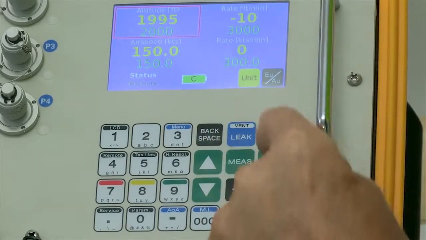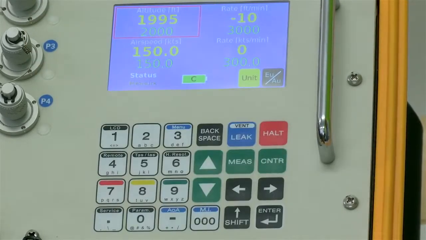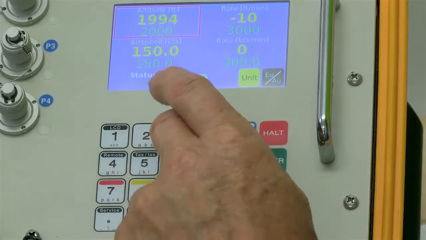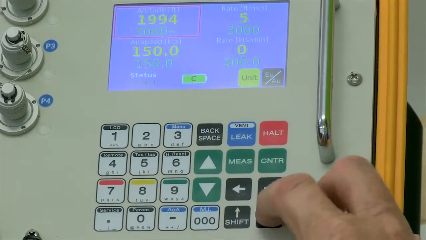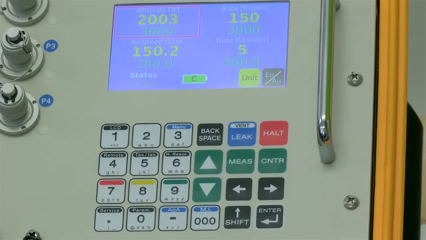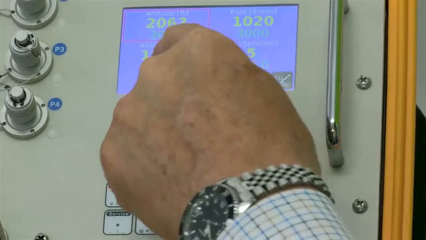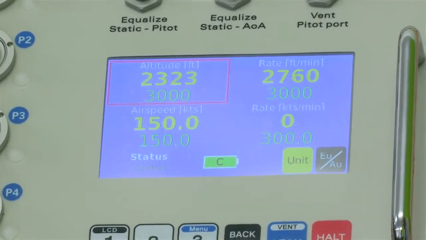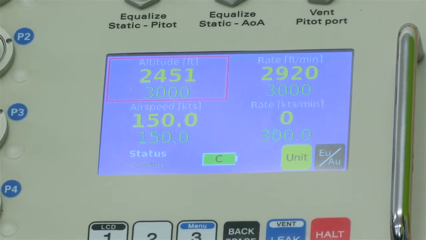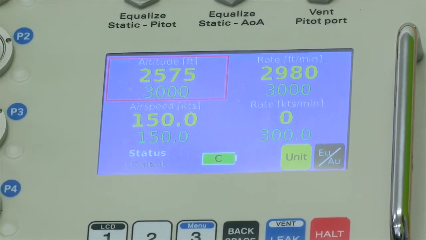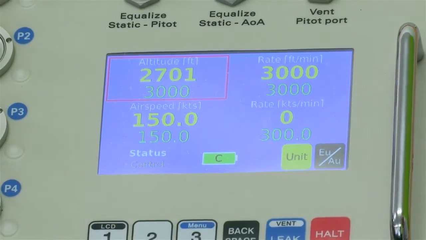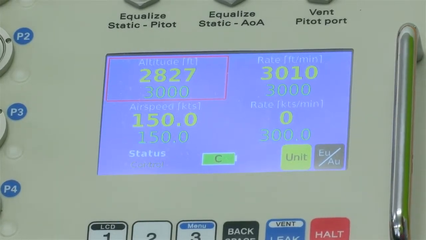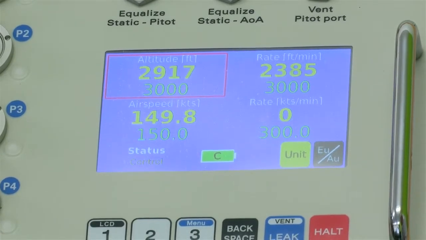If, however, you were in the control mode and you put in a new altitude, so for example, I'm in control mode. If I go to altitude and ask for 3,000 feet per minute, it will now go to 3,000 feet per minute immediately, and it will leave the airspeed exactly where it was. And it works vice versa, whichever you prefer. You have the ability to change these values you're looking at. They don't have to be in the values on the display screen at the moment.